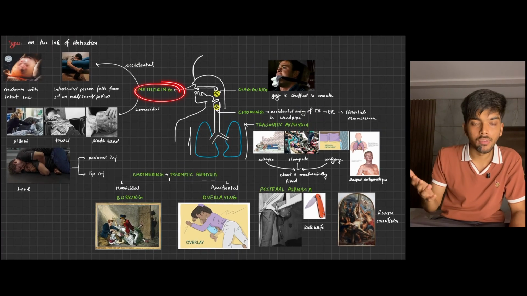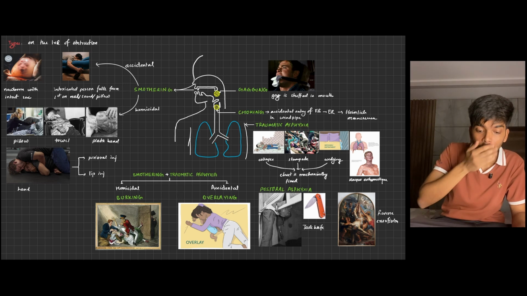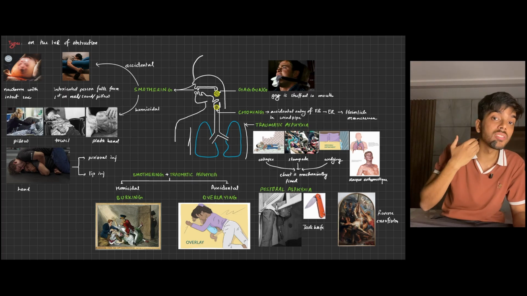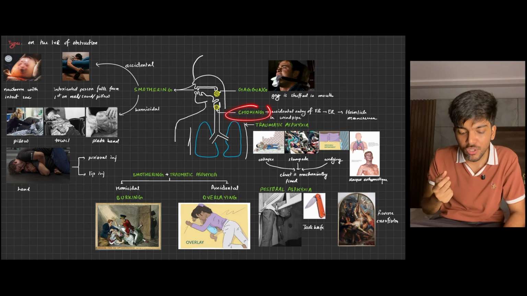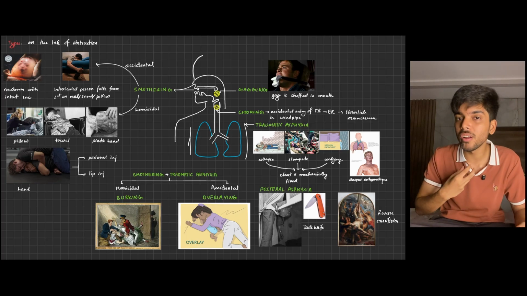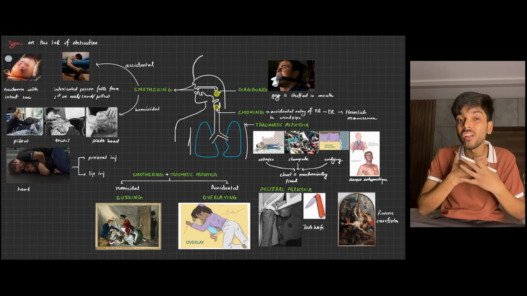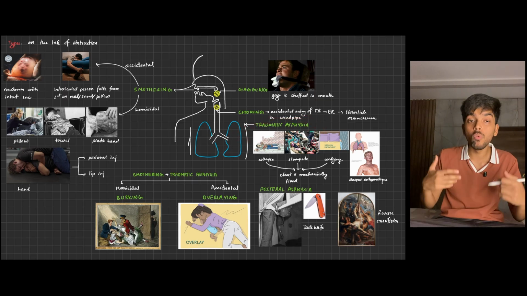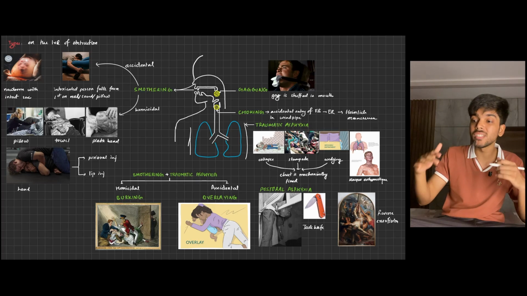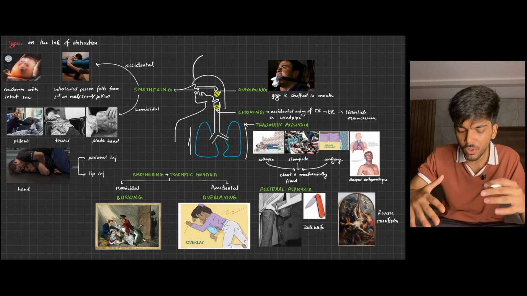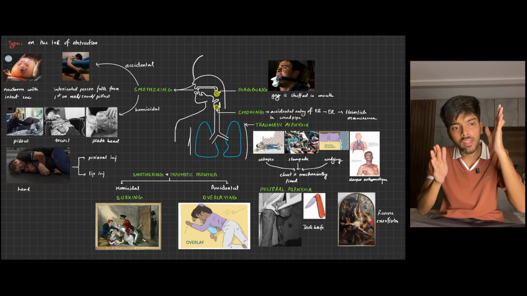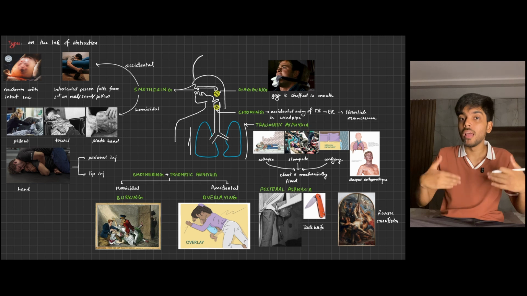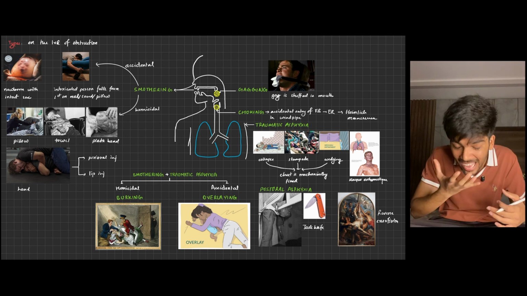You had smothering due to covering of nose and mouth, which can be accidental or homicidal. You had gagging, where gag was stuffed in the mouth, which closed the oropharynx and the nasopharynx. You had choking, where there is accidental entry of foreign body in the windpipe and the person is unable to breathe, holds his neck like this, you perform Heimlich maneuver. Then traumatic asphyxia, where the collapse of the building over the body, or stampede, people running over your body, stepping over you, or wedging of small baby in between the bed and the wall accidentally leads to mechanical fixation of the chest, and this also leads to mask ecchymotic.